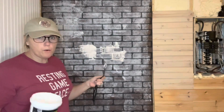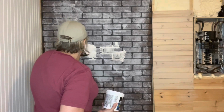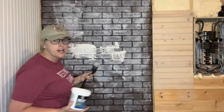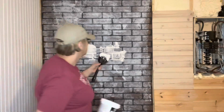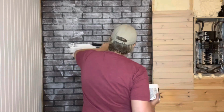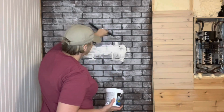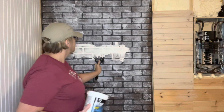Y'all remember my mother loves white, so I am going for a very heavy German schmear in here. I'm not going to do it very light in here. You can do it where you don't cover the entire brick, but this is the look that I want. I want most of the brick covered, concentrating on the lines between the bricks.